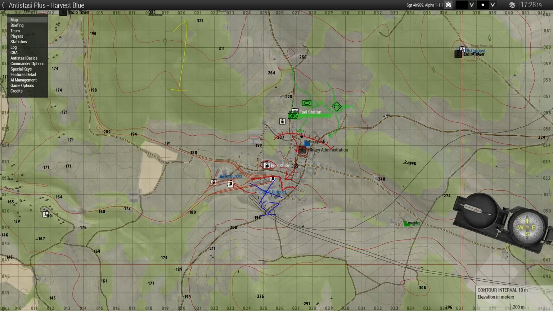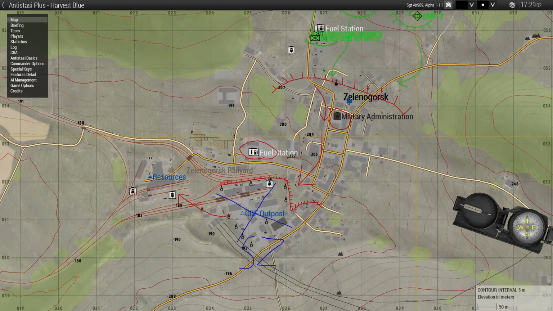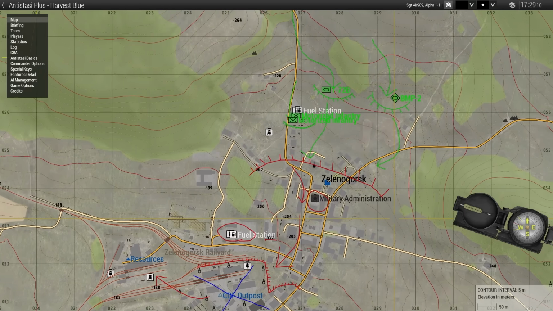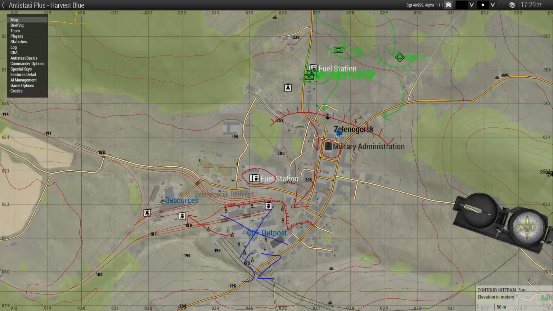And we want to deal with the outpost first, because the outpost is heavily defended. There's a lot of towers. So we want to get rid of the outpost first, also because it's such a large area and there are so many buildings and so many places for infantry to hunker down and really just be a nuisance.